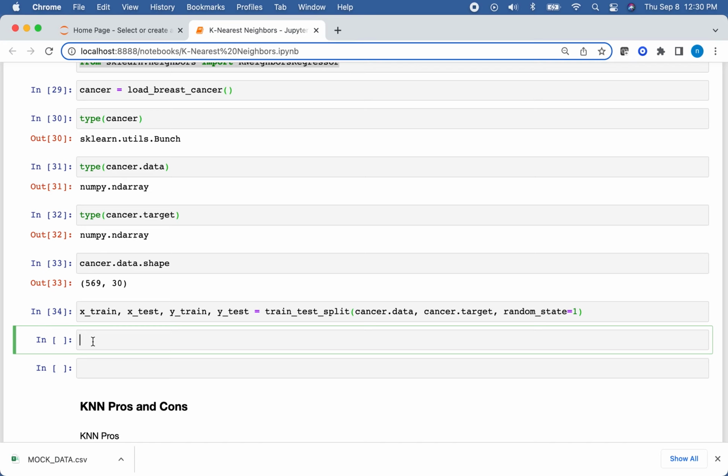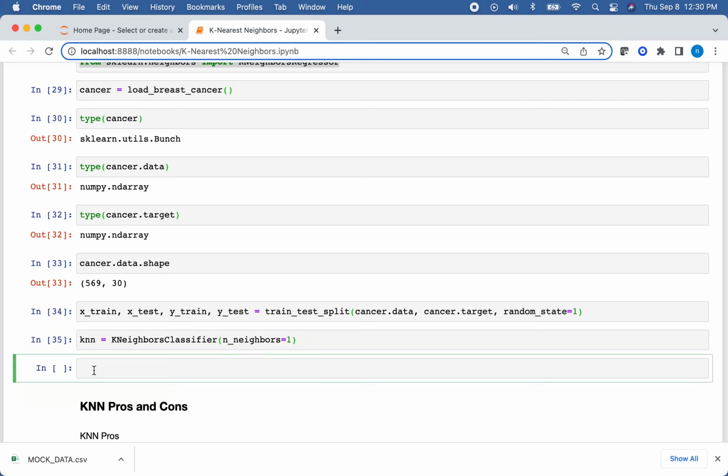Now that we have our training data and our testing data, we can now go ahead and actually build our algorithm, which remember, KNN is a non-parametric model, which also means it's a lot easier to implement in Python. So we can just go ahead and do KNN, which is what we'll call our model. Set that equal to K neighbors classifier. And then there's n neighbors, which is where you set the value of K. And we'll just set that to 1 for now. Then we'll run that.